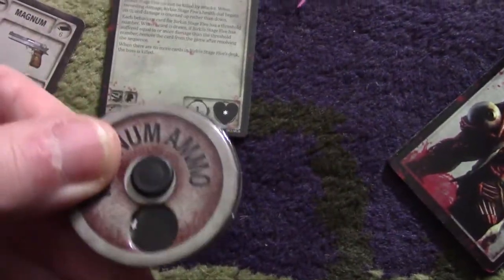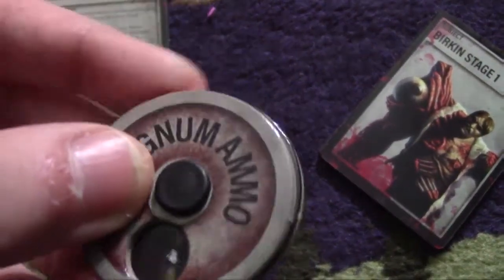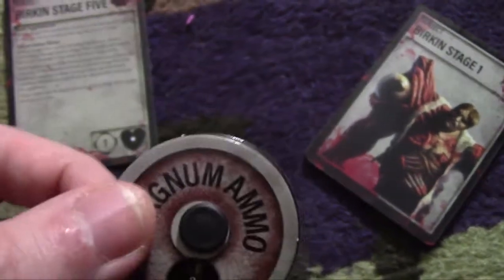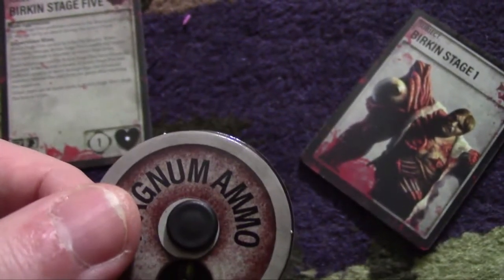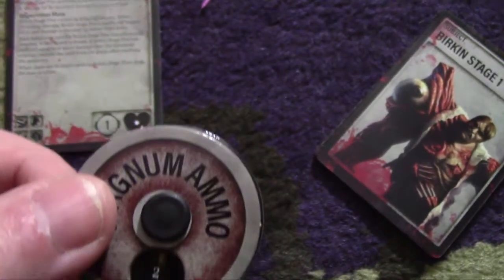Maybe I'll cheat later. We'll find out. Magnum goes down to... Oops. Everything on my left hand here. And I'm a right-handed person. So we go down to 2 shots of the Magnum. I don't think this is going to end very well for me, to be perfectly honest. The Magnum was kind of my ace in the hole. I might just cheat and redo this, but we'll see what happens.